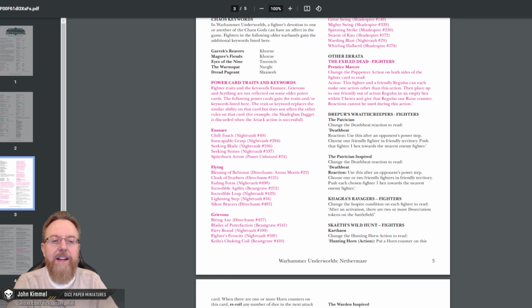So the Exiled Dead also. So they made a kind of a point in that Sunday preview list how the Nethermaze has some things, but also Exiled Dead. So the Exiled Dead fighters, Prentice Markov, changed the Puppeteer action on both sides of the fighter card to read: Action. This fighter and a friendly Regulus can each make one action other than this action. Then place up to one friendly out of action Regulus in an empty hex within 2 hexes and give the Regulus 1 raise counter. Reactions cannot be used during this action.